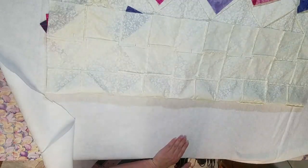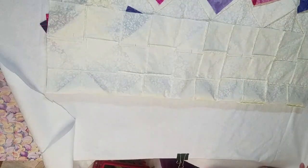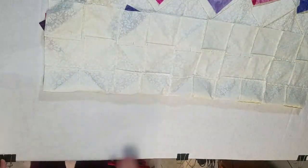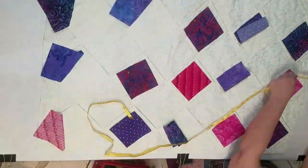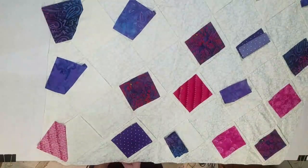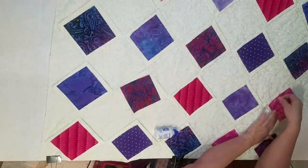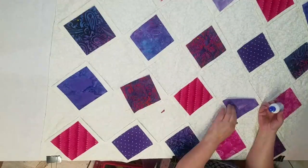And now I'm going to put a clip near the center. I'm going to do the same thing on the corners. And I apologize, I can't get my camera up any higher so you can't see a better view. I think I've got this. So now I'm clipping the top down to the batting. Okay, these straight pins have to go. And this is where my glue basting thread comes in, or glue baste it.